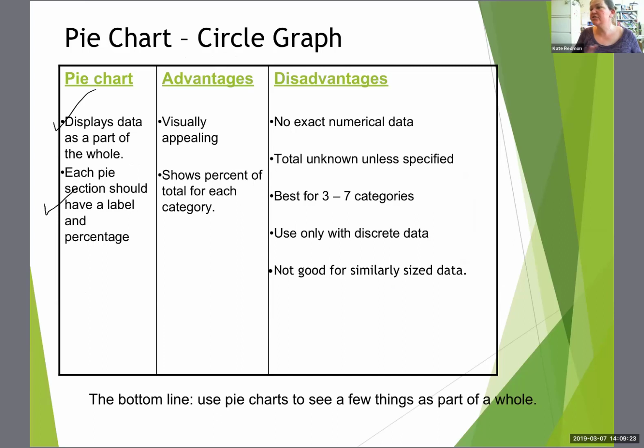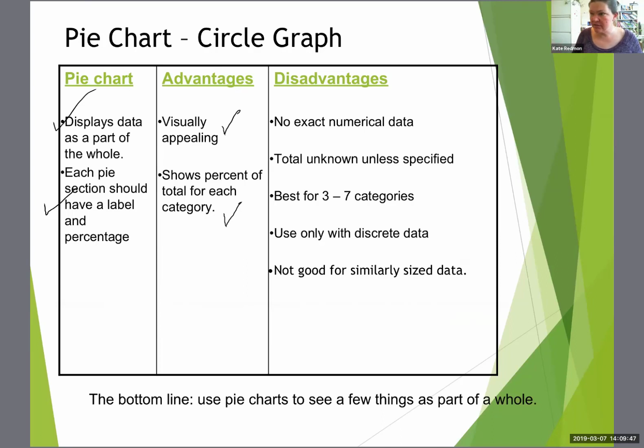But we have some advantages and disadvantages of this type of graph. So one of the advantages is that it's very visually appealing. We looked at some of the frequency-focused graphs the other day, and you guys were like, ooh, that's ugly. I hate that. Pie graph is pretty simple to glance at and understand, okay? And again, we like that. We see that in a proportion or a ratio, a percent of the total.